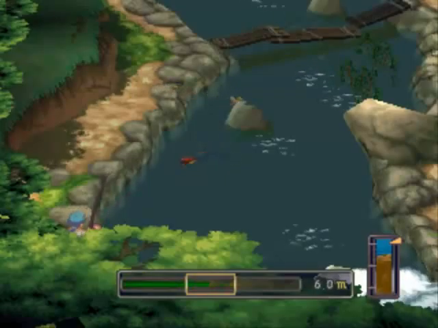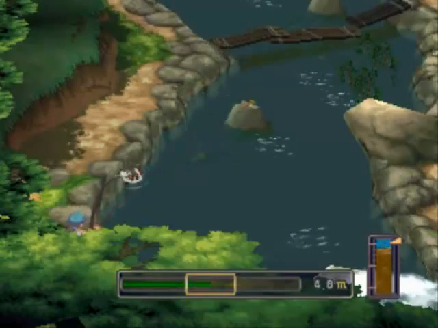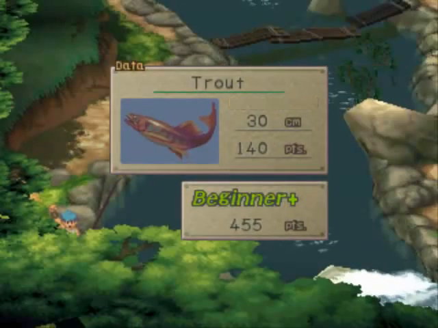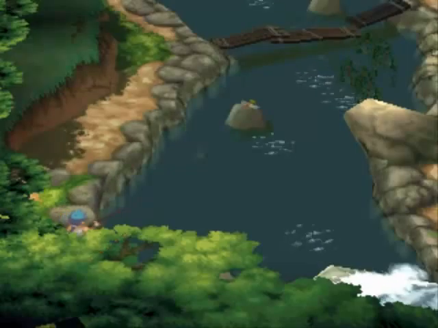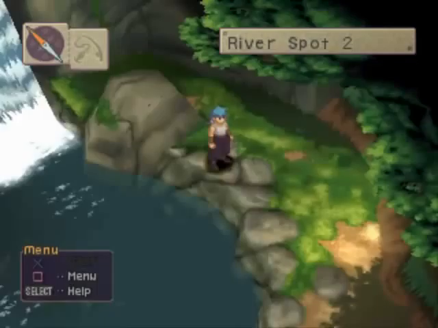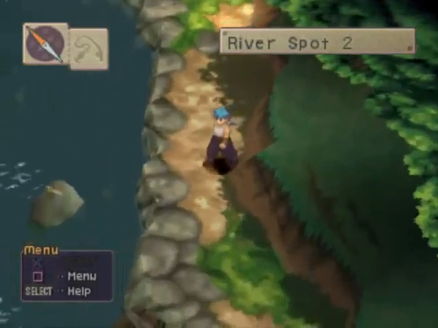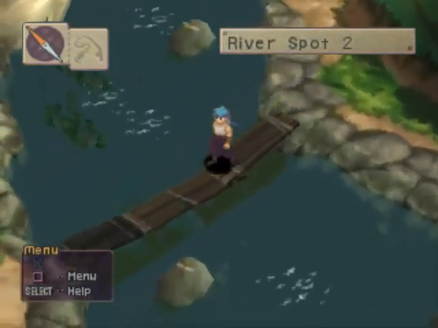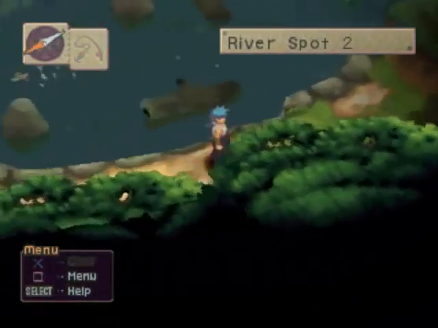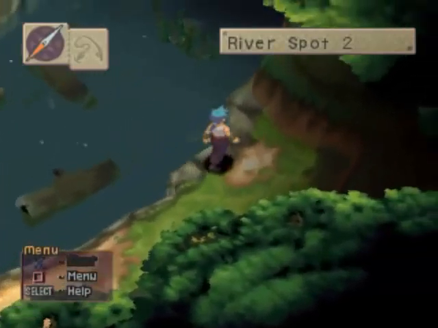No. Come on, Ryu. Get the net. Come on. There we go. What did we catch? We got a trout that is 30 centimeters in length. Okay, so we get a trout. I will have to look up on my little notepad what all fish we needed, but I want to say trout was one of them, and maybe rainbow trout was another one. I want to say trout was something we needed. So make a note of that, that trout can be found here.